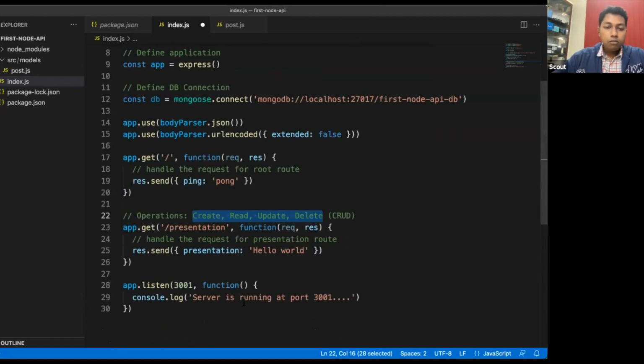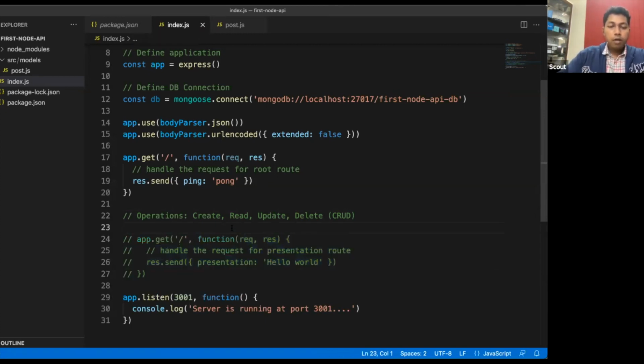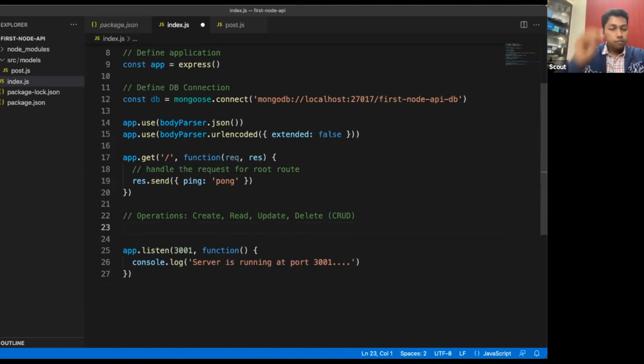Okay, so I will remove this part for now. Next, we will create an API for this create operation.